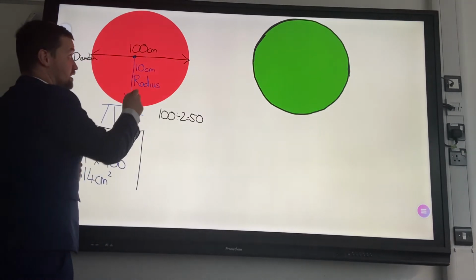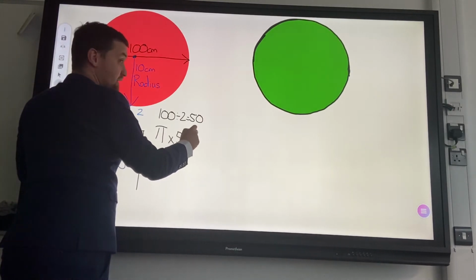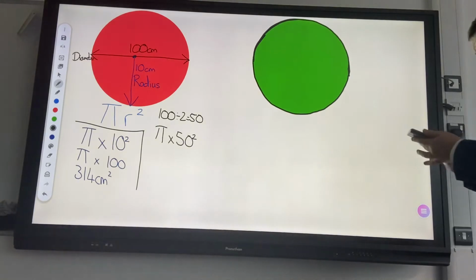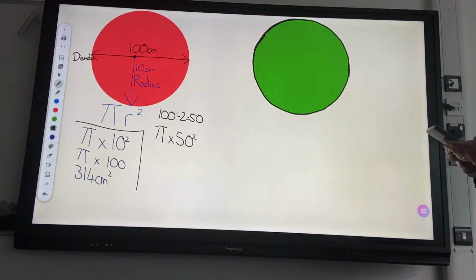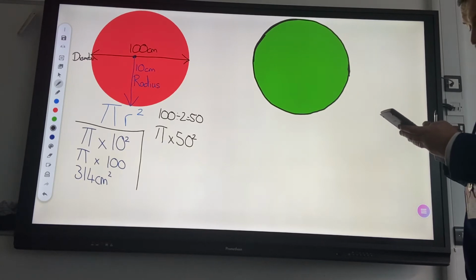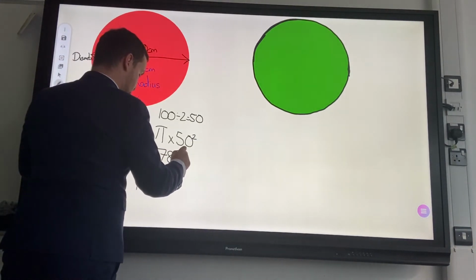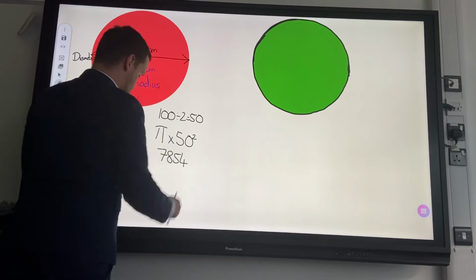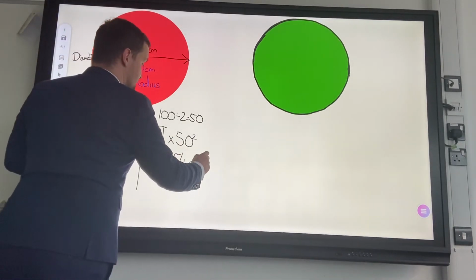So to get the area of this circle, the inside of where the red is now, we're going to do pi times 50 squared. On your calculators, if you've got this Casio calculator here, you're going to press shift, and then there's a button at the bottom that says times 10 to the power of x. You press that, and it comes up with a pi. You press times 50 squared, and you should get an answer of 7,854 when you round to the nearest whole number. So that's the area of a circle. Don't forget your units of centimeters squared.